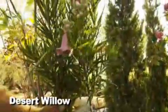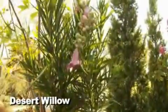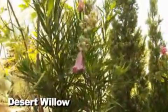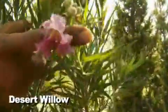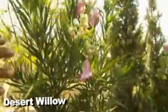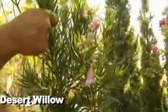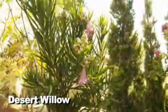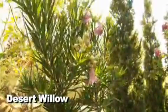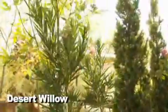I always show the one that we have up in the parking lot that's surrounded by asphalt, that never gets watered. It's the toughest, most durable thing that you'll ever find. And the hummingbirds love that trumpet-shaped flower there. The hummingbirds will come and just tear that flower up. Another thing I like about desert willow is the leaf texture. It's very nice texture. I use it up against big boulders and rocks and coarse textured things, and it really stands out in contrast.